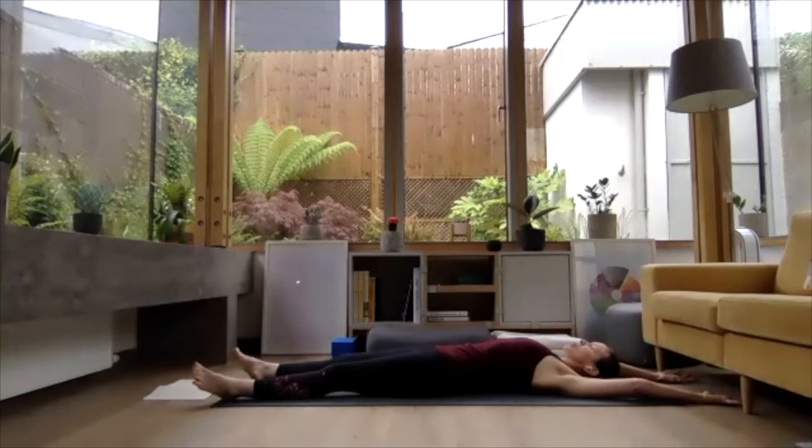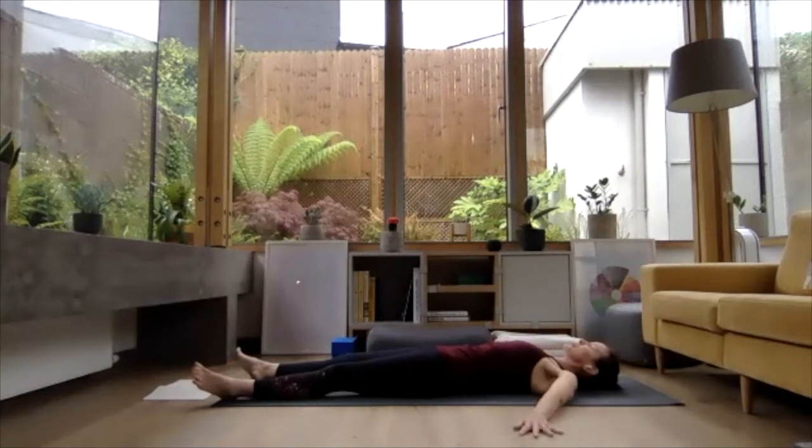And just let everything drop out to the side. So let the toes drop out to the side. If arms reaching overhead is a little bit too much for your shoulders, bring your arms into a T shape here.